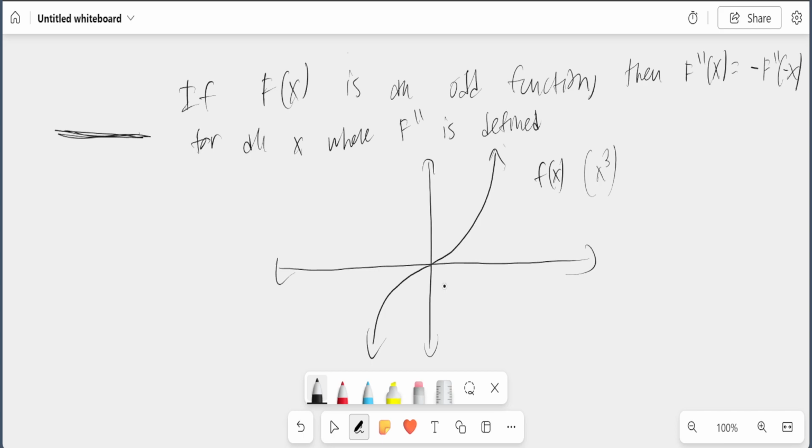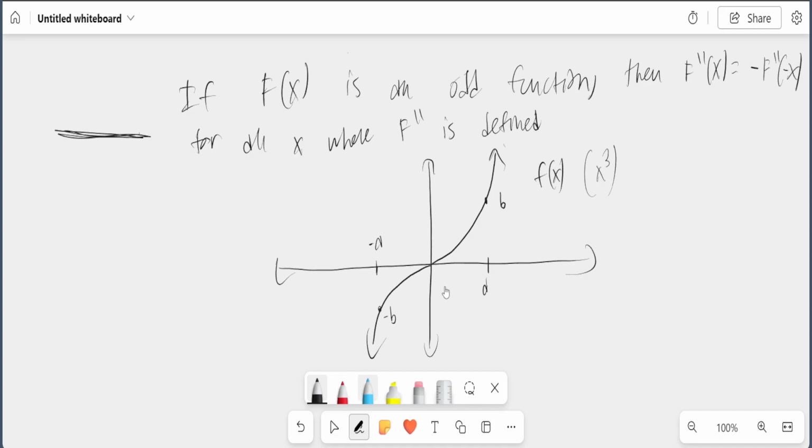Actually, wait. I think if I was talking about an odd function, let's think about it visually. So here, if we're at A, actually, I think I would say always. Okay, let's stop for a second and think about this visually, right? So if this is point A and our value is B, can you agree that at negative A it'll be negative B, right? Does that make sense?